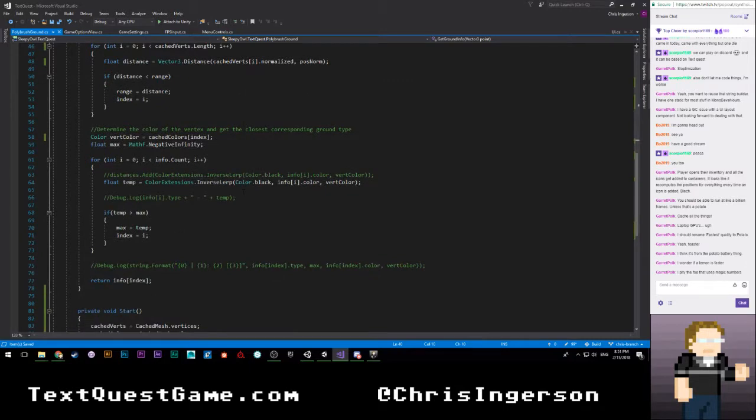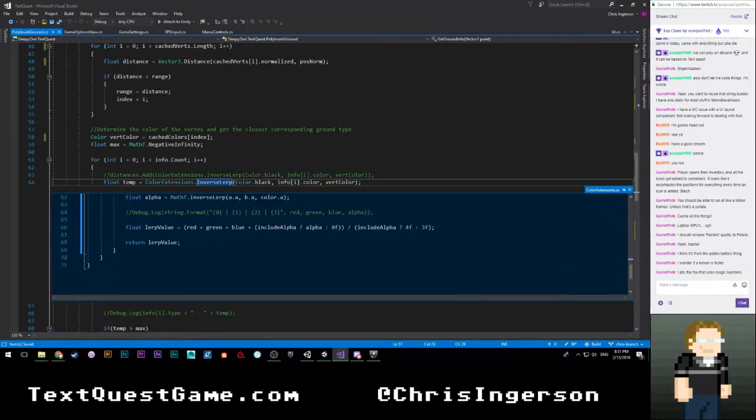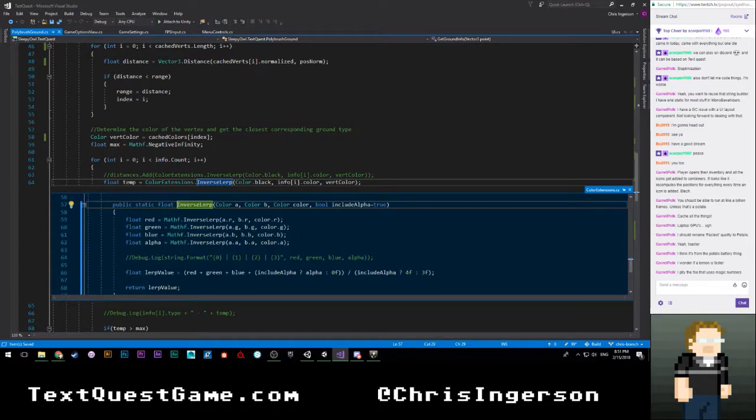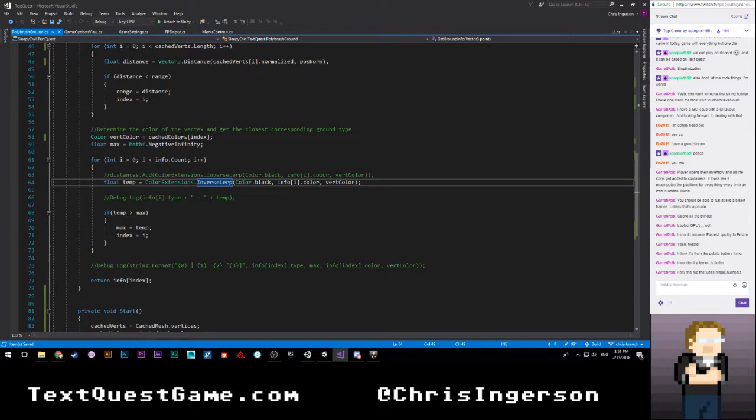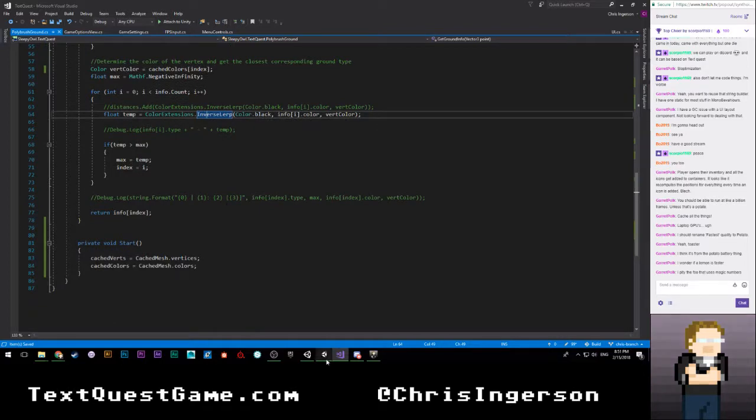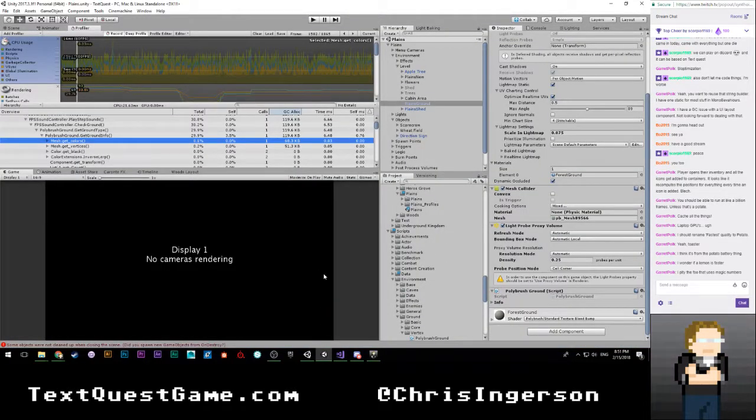So now we should, assuming that inverse lerp here isn't actually that bad, although it might be. It's probably going to be returning a new color all the time, which is not great. Oh no, it's a float. Okay, never mind. That's not bad at all. Although we are generating black here. But it's a constant, I'm pretty sure, so we'll let that go. All right, let's go ahead and let that compile.